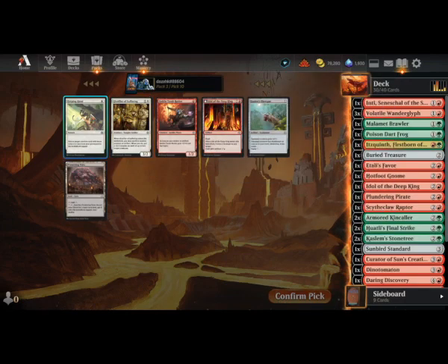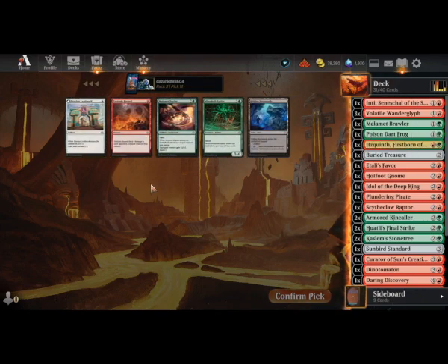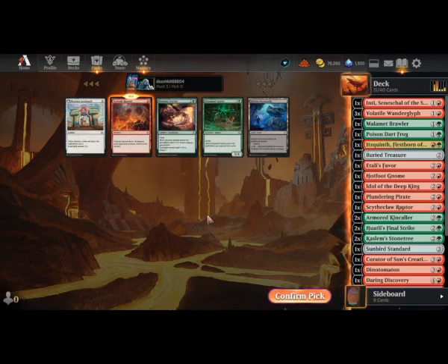Okay, now I can just take land. Okay, that's a good 4-drop. Yeah, I can stack up all these Tectonic Hazards and cheese a few games with them, I suppose.